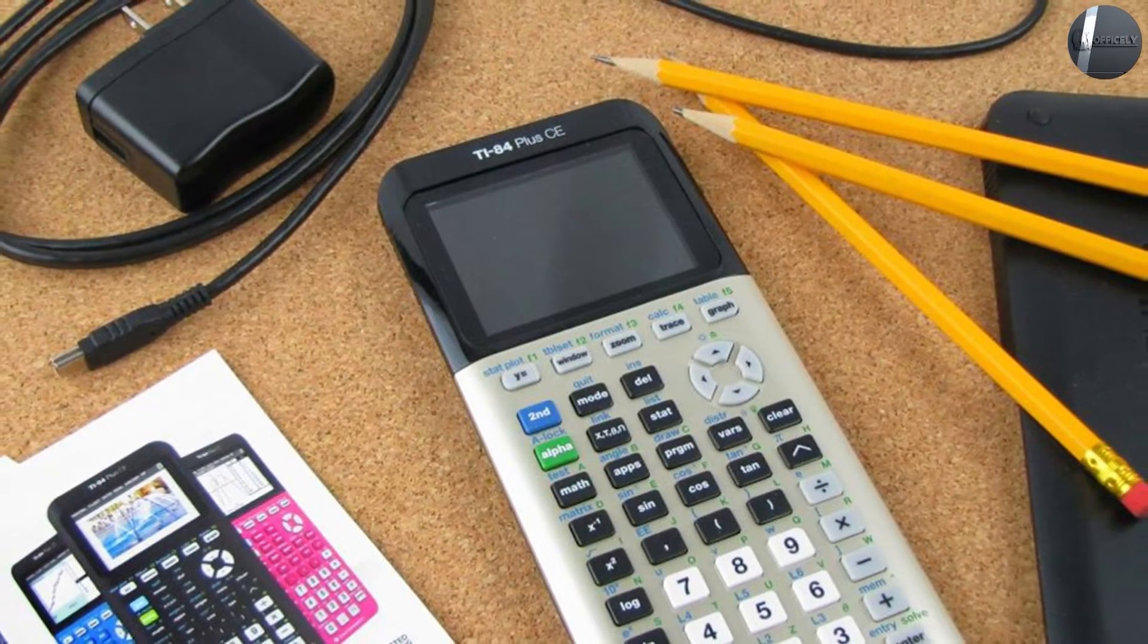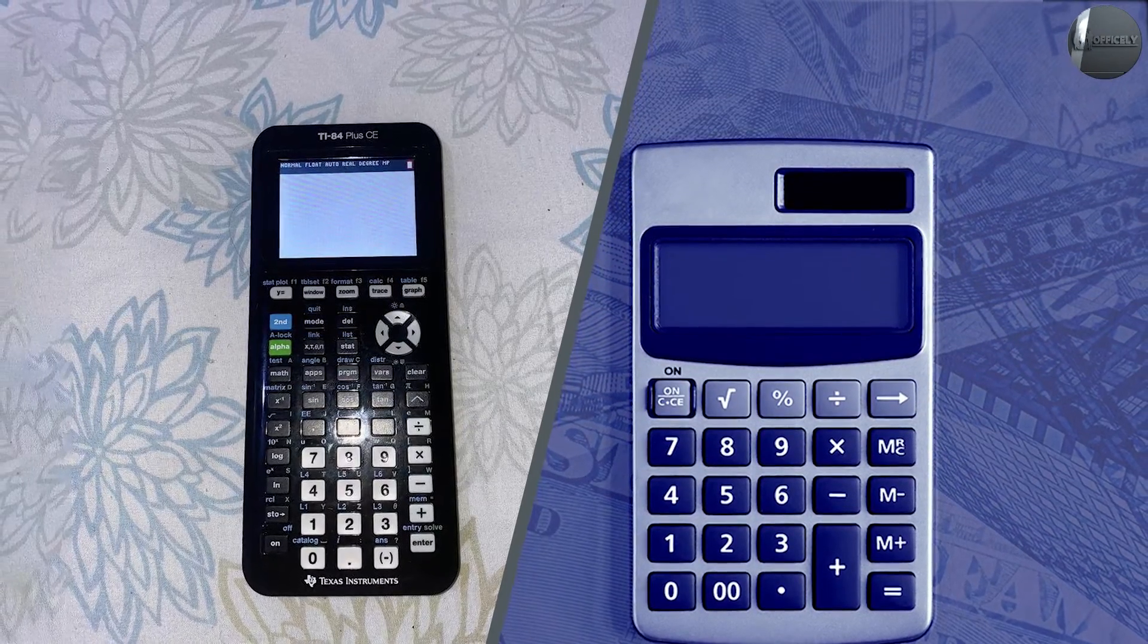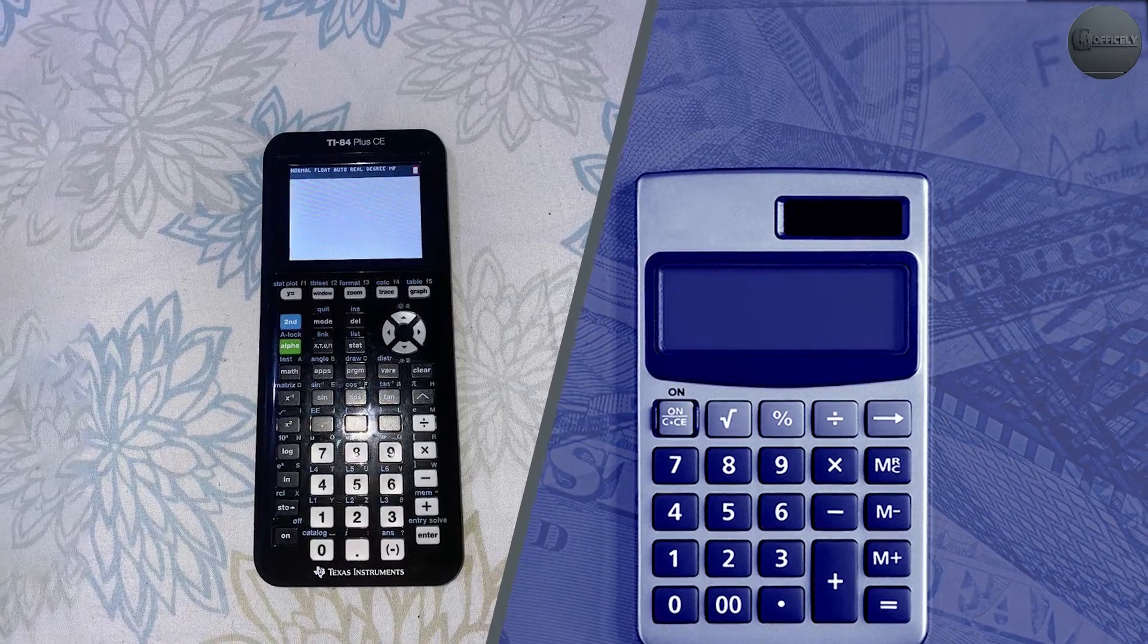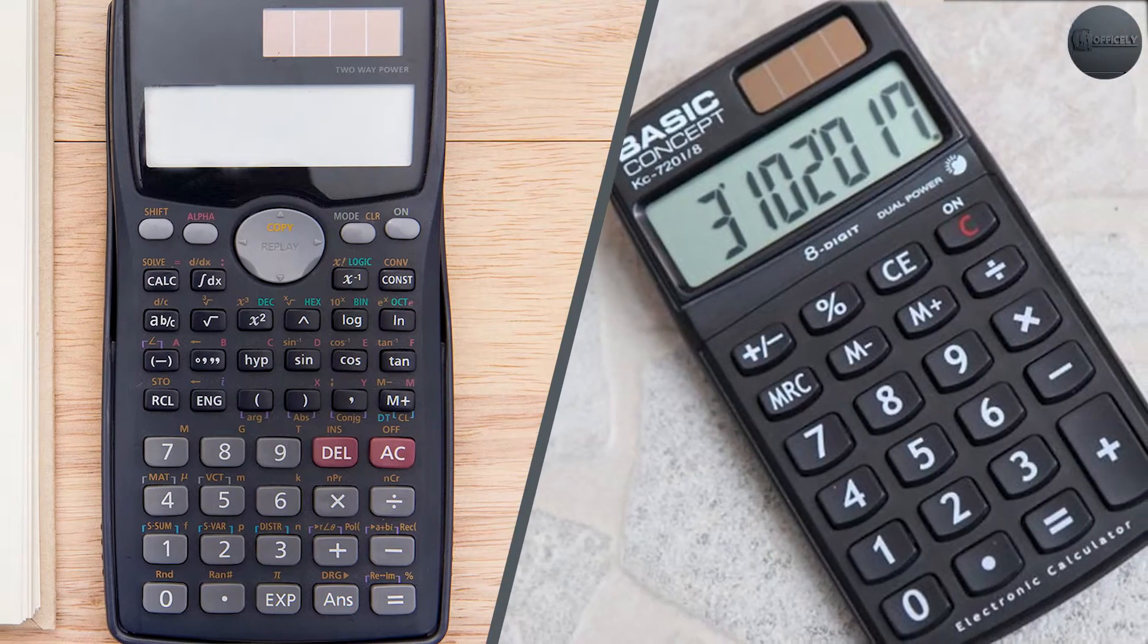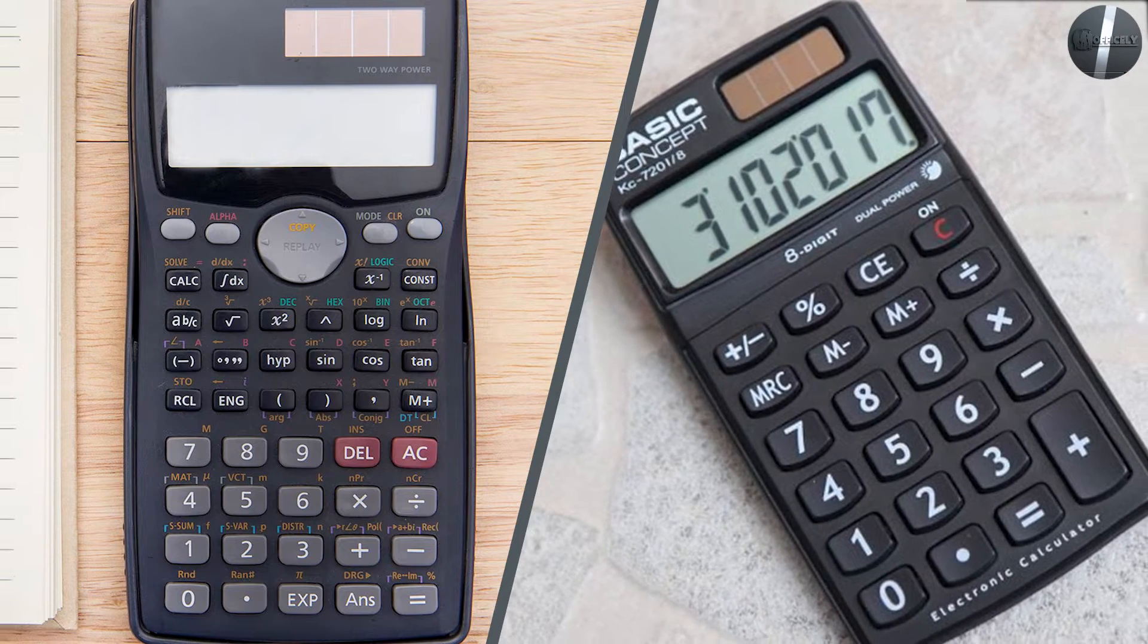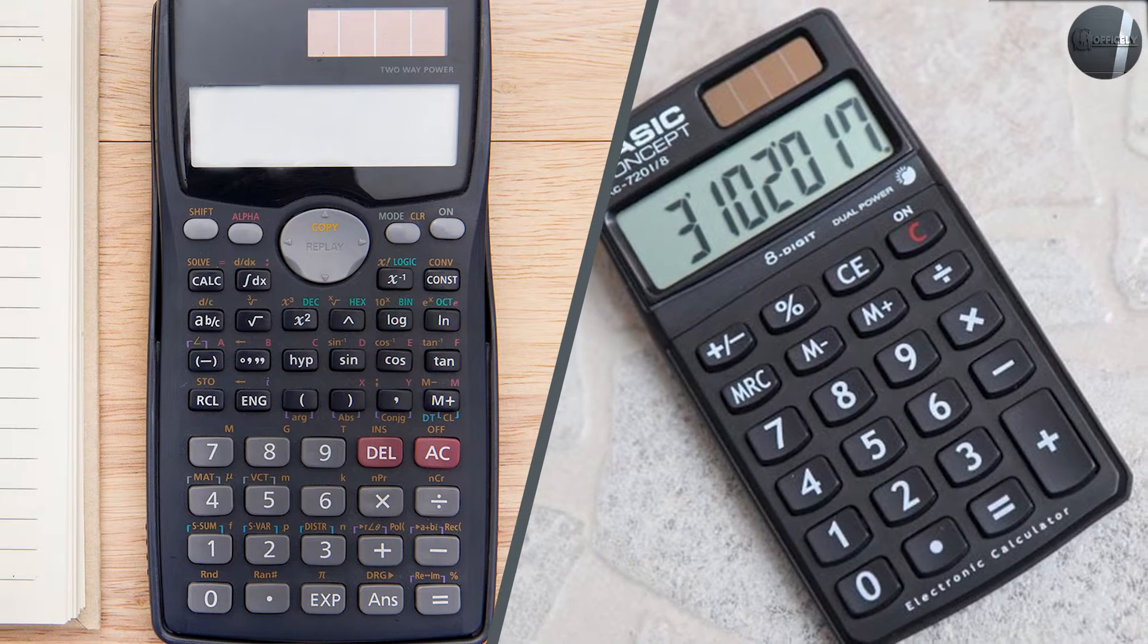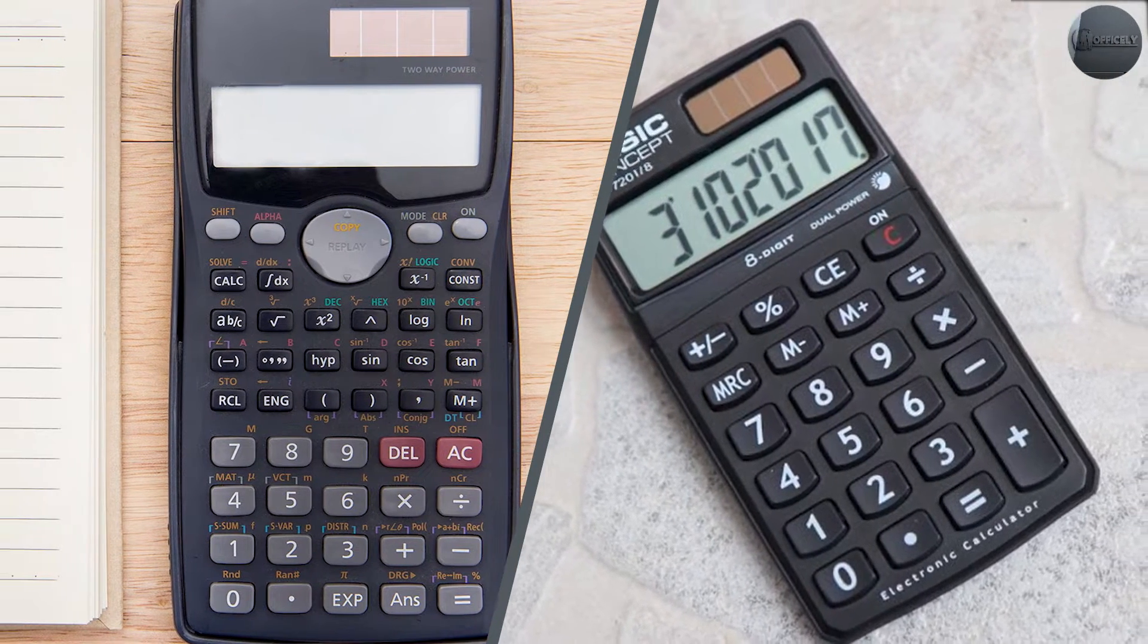But if you're looking to clear everything from your calculator, including previous entries, press C for Clear. This button gives you a clean slate to start over from scratch. C is probably best used when you're starting a brand new equation that has nothing to do with your previous work.